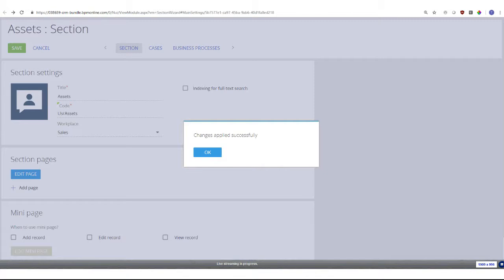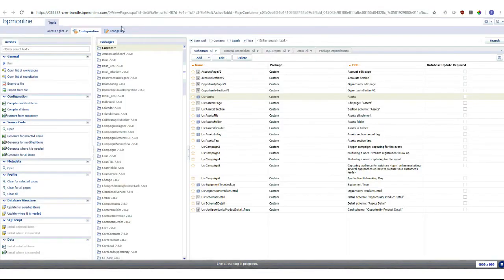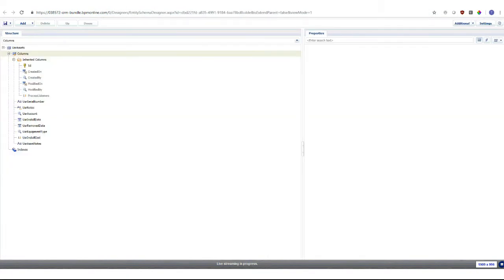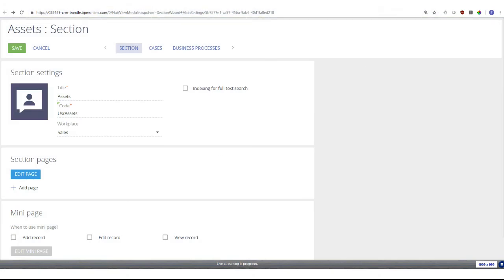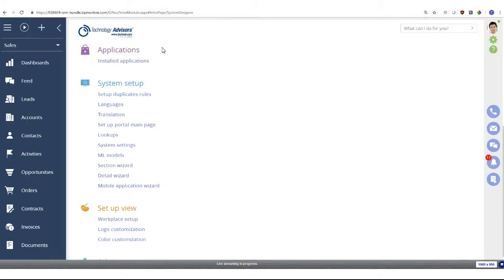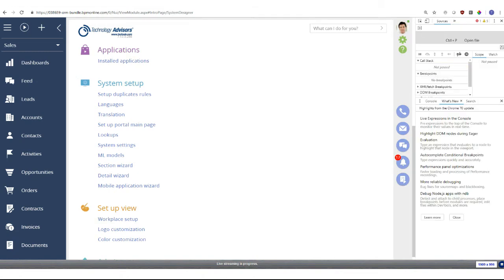All right. So let me X out of here. I just checked back on my other screen. I wanted to make sure that I had finished saving. It looks like it has, so I can go ahead and click OK. And then we can see how those changes look. To do so, I'm actually going to clear my cache and refresh the page. So bear with me for just a moment.